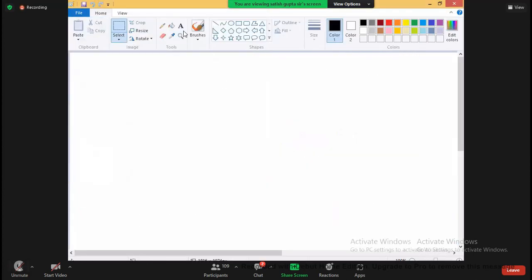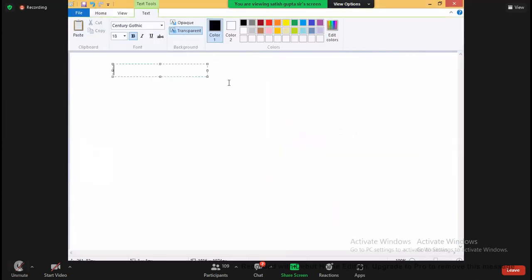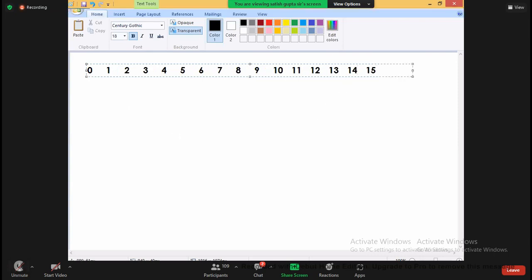Suppose these are the digits which you can use to construct it. You can use all the digits 0, 1, 2, 3, 4, 5, 6, 7, 8, 9, then 10, 11, 12, 13, 14, and there is a value called 15.